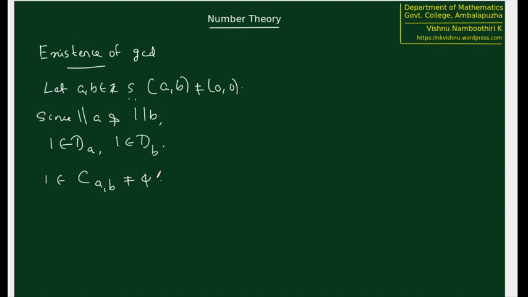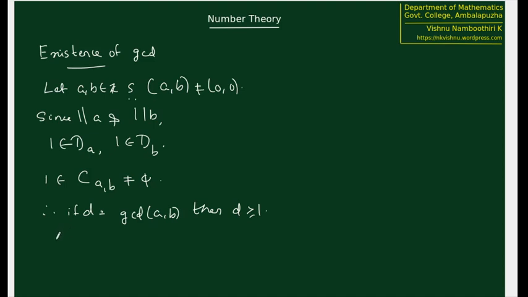So what is the least possibility for GCD? According to our definition, it is the largest common divisor of a and b, and 1 is definitely there. Therefore, the largest divisor cannot be anything less than 1. So GCD is going to be greater than or equal to 1. Therefore, if d equals GCD of (a, b), then d is greater than or equal to 1. This is guaranteed. Now the only thing we have to make sure is that d is not increasing indefinitely. That means there must be some bound for d so that we can stop at some point and say, okay, we are done, this is the GCD of a and b.